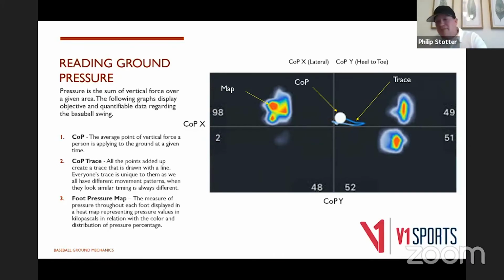Now it can be multiple. It can be horizontal force, vertical force, torque force. So there are 3 numbers, right? That doesn't tell me what the player's doing. That's like a radar gun. Done. I give you 1 number. What's really important here is that I need to know what happened over an area and over a time that this actual person swung a baseball bat and hit a ball, hopefully. So it's really important to understand what's happening over an area.